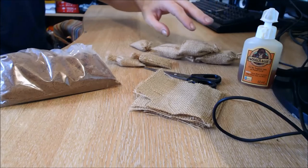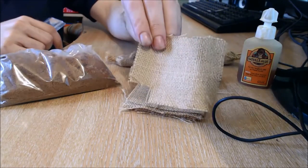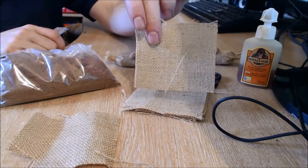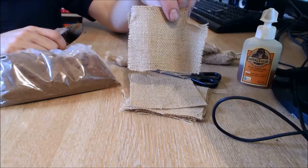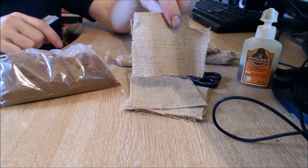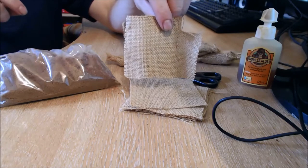So after calculating the dimensions and messing about with the building process, this is what I've come up with and what I thought I'd share. I've taken a large piece of hessian cloth and chopped it into rectangles — these are 95mm by 85mm. Now of these rectangles, I've just cut a notch in the top left: about 25mm wide and 19mm deep. That's going to allow me, when I'm rolling the bag, to make a neck to tie off the bag — otherwise there'll be too much material and I won't be able to create a neck.